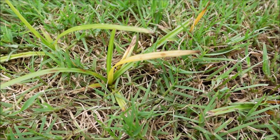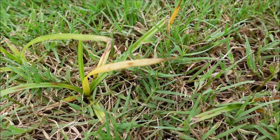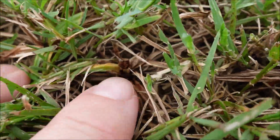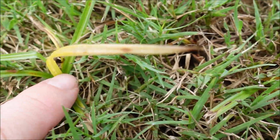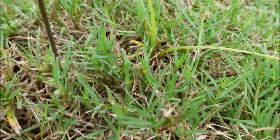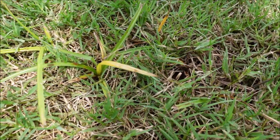Now, it hasn't been mowed with a lawnmower, so I'm thinking if it's mowed, it's probably not gonna grow back very fast. And you can see one way down in here, that one right there, that's really been suppressed. So I think if that's cut off, it won't grow back for a while. Now, is it dead? No, it's not dead. Nutsedge is really, really difficult to kill.